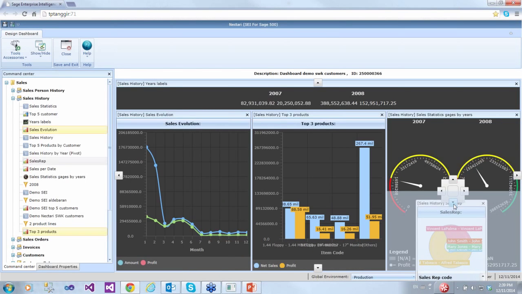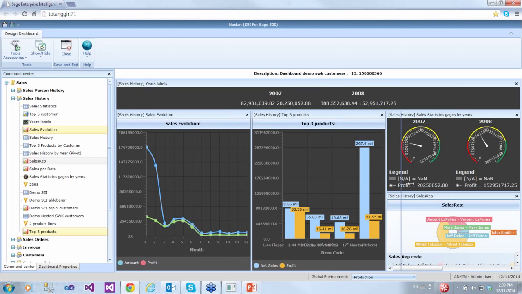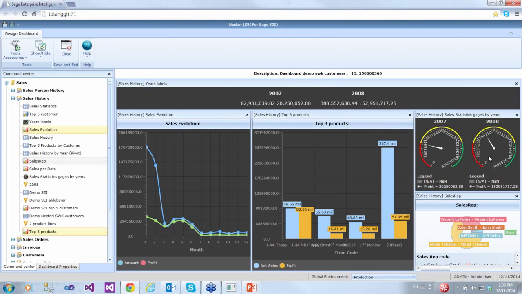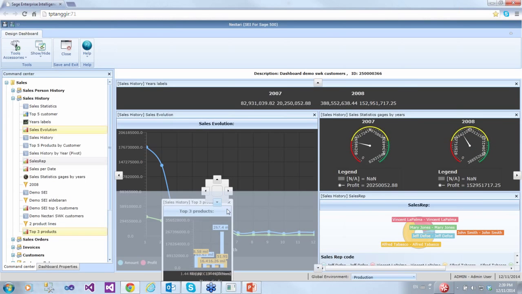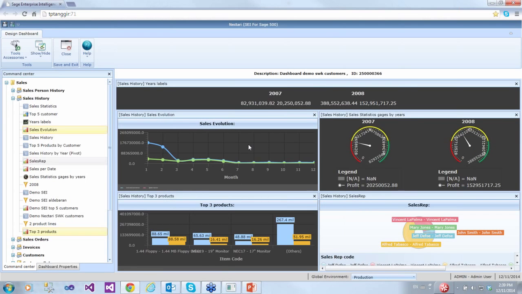Next thing that I want to show you is the dashboard capability. So I'll just close that. I'll go in my dashboard, and I'll create a new dashboard. So instead of showing you a dashboard that exists, we'll create one together. So you will see first how it's working and how easy it is to do a new dashboard. So let's do new dashboard here.